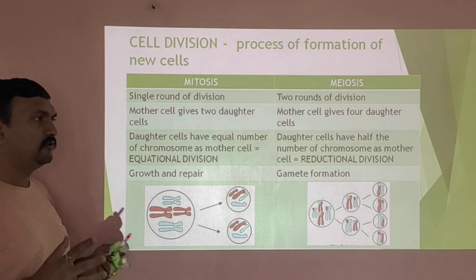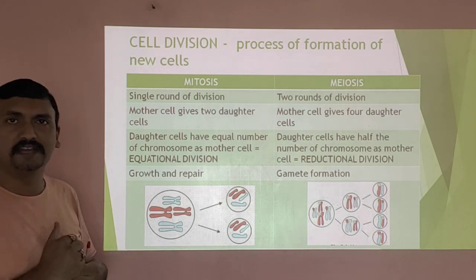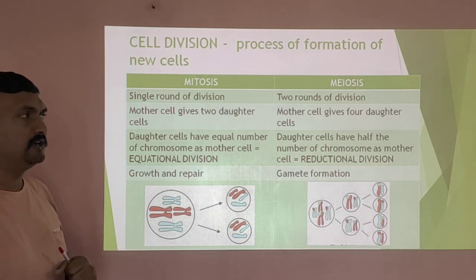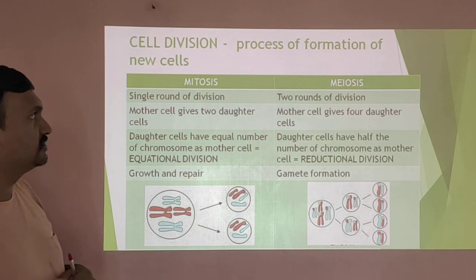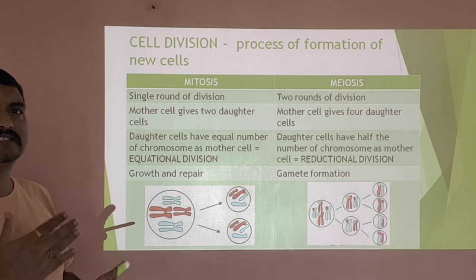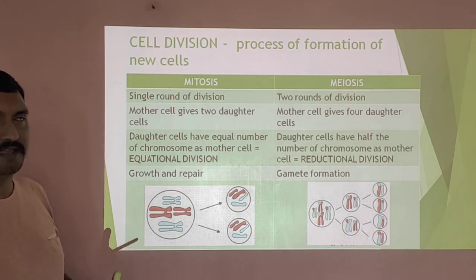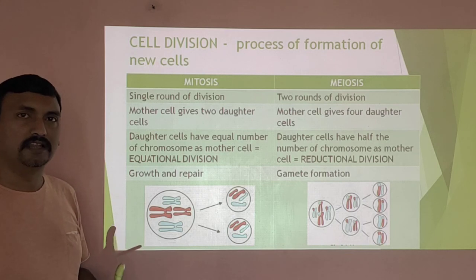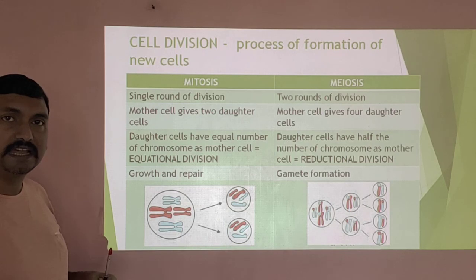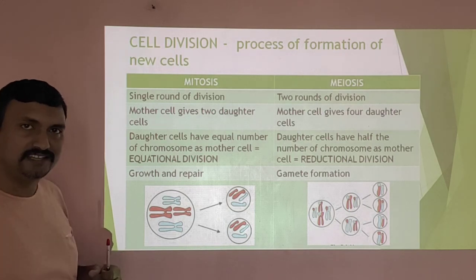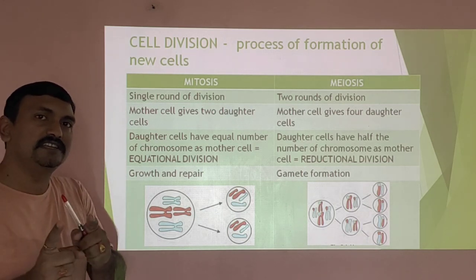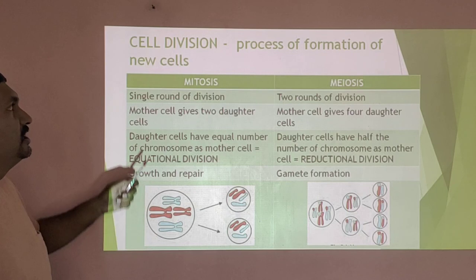Now, from last year we have another topic added to this particular chapter, a very important topic called cell division. But we have only a brief understanding of this particular topic. Now, cell division, as the name suggests, is nothing but the cell dividing or breaking down or multiplying. Now, for the formation of new cells, recall cell theory, where Rudolf Virchow said that new cells can arise only from pre-existing cells. So, how will a new cell appear from a pre-existing cell? That pre-existing cell needs to undergo division and give you new cells.